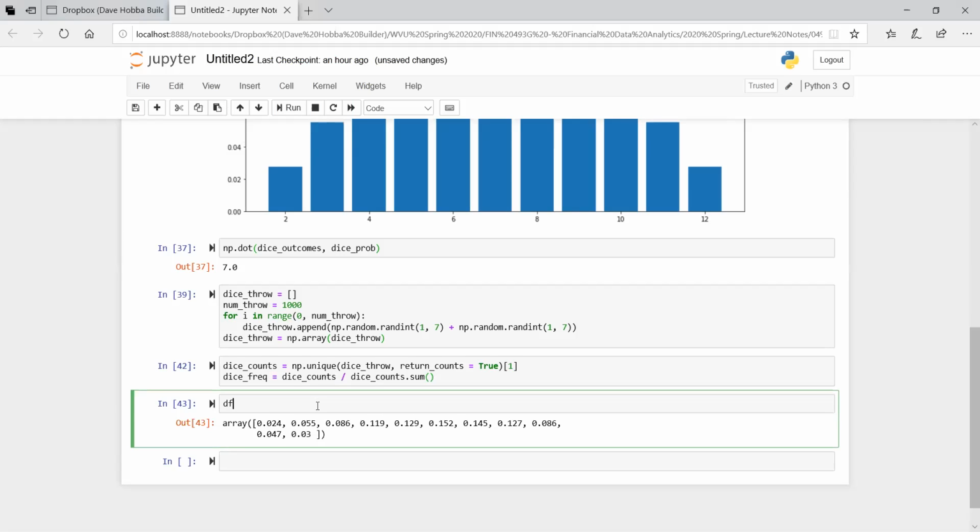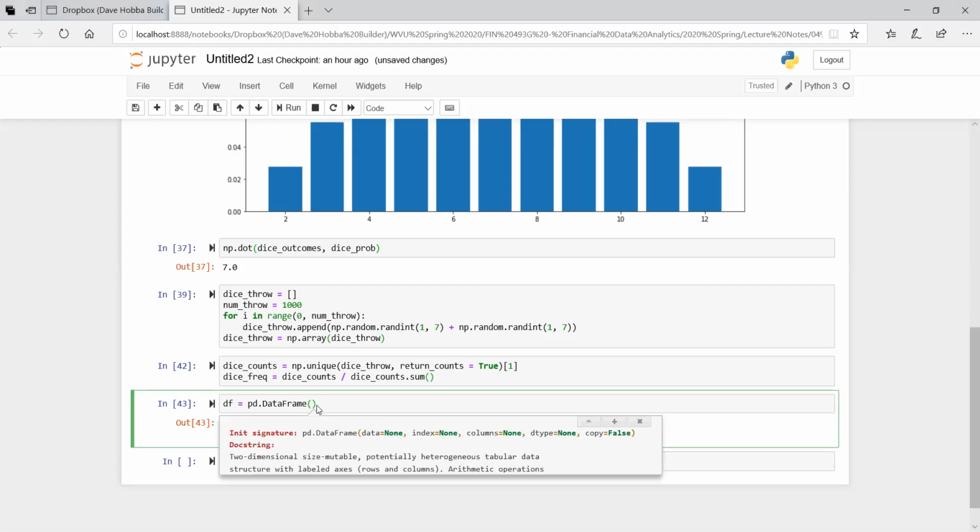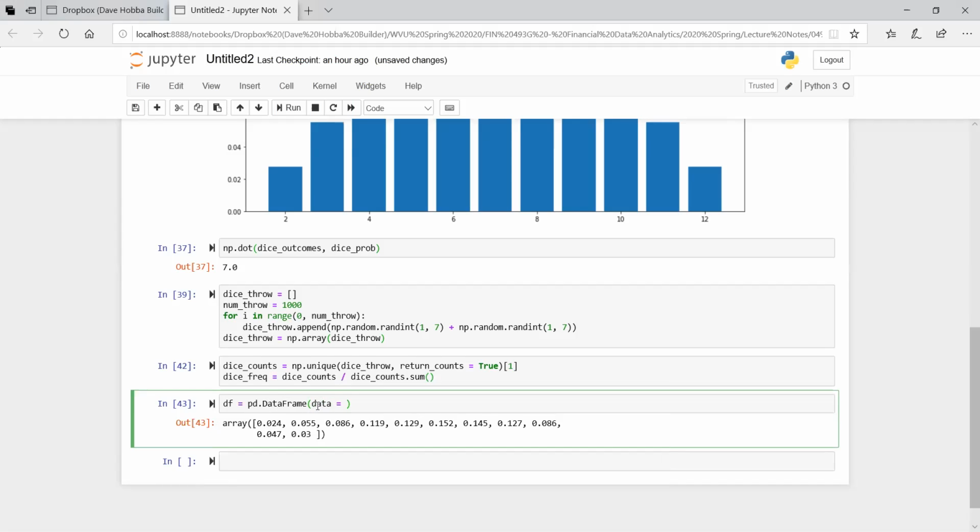Before we plot it, one easy way to do it would be to just put it in a data frame. That way we can plot both of them at the same time, our proportions and our probabilities. So for our data frame, our data is going to be a NumPy array. Let's give it dice probabilities and our dice frequency.